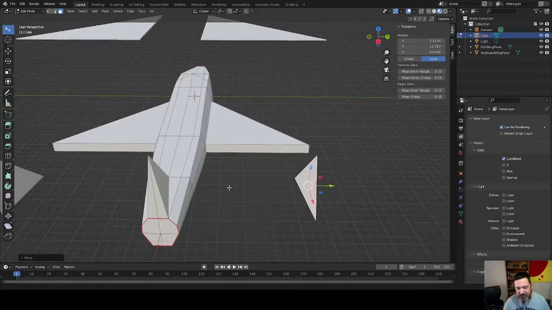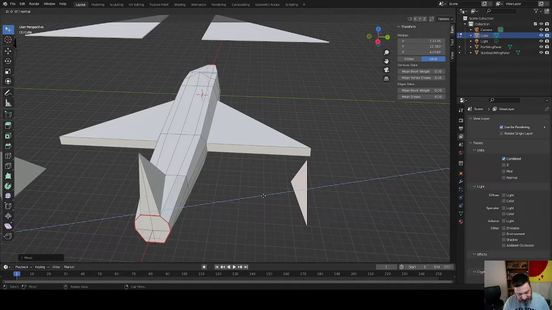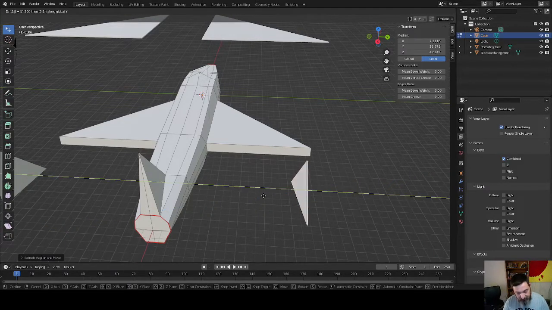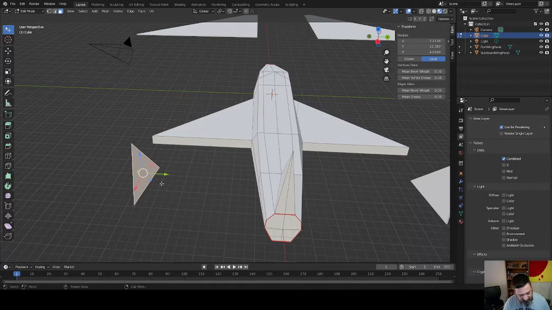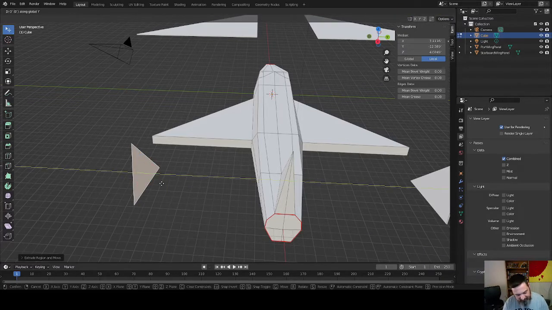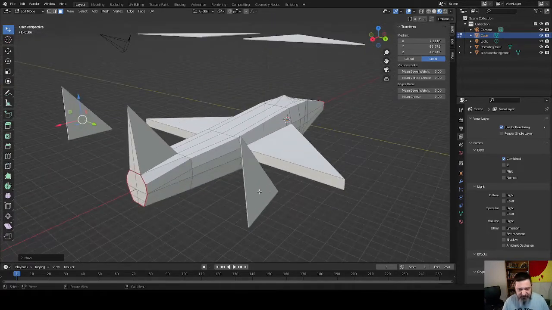That's going to expand them for us. Now we're going to need to take that and extrude, drop it, grab it on the Y, 0.1. And then we are going to take this one, and we will extrude it, drop it, grab it on the Y by -0.1. There we go. Now we have solidified panels for that.